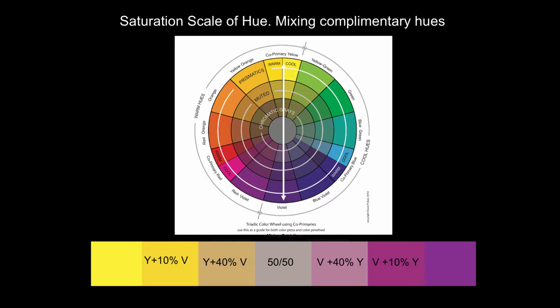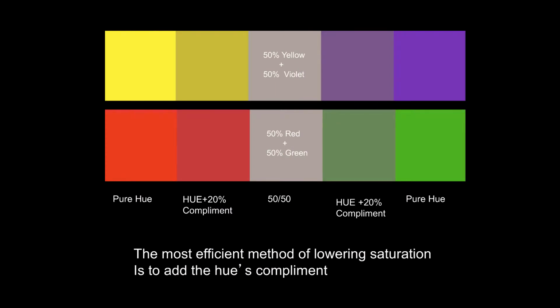Now again, we know that the pigments are not as pure as what we can create on a digital scale in the computer. So it's going to bias towards warm or cool. So again, if we look at the violets, you can see that just on the right of the neutral gray is a chromatic gray of violet, because it's the violet with 40% of its complement. So you'll be doing this when you do the color wheel and you're creating your various forms of saturation. So here we go. Here's a couple of examples of red to green and yellow to violet.